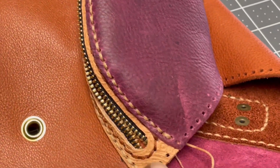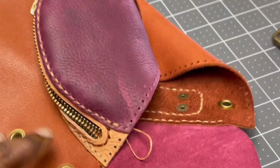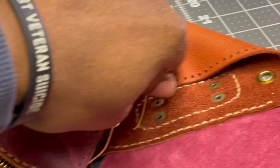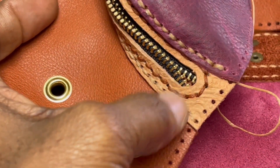Once you reach this point here, stop. Go ahead and tie it off on the bottom side. Just leave this entire row for when you stitch together the back panel to the side piece, to the side pockets. So just go ahead and tie it off right here.